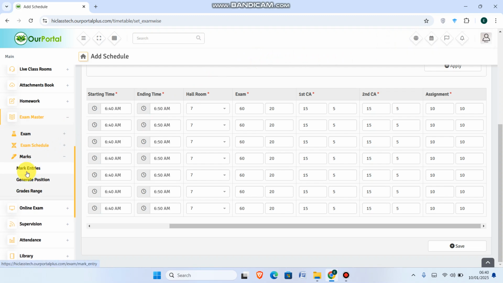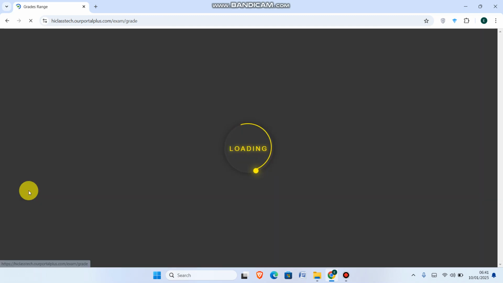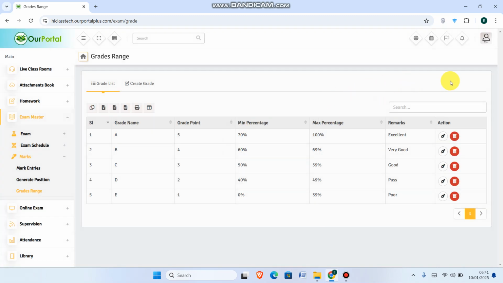So under the mark we have mark entry, we have generate position, then we also have a grade range. So before we go, let's check the grade range. Under the grade range, this is where you set the grading system that you are using in your school. As you can see here, grade name is A, grade point is 5, minimum percentage 70% to 100%.